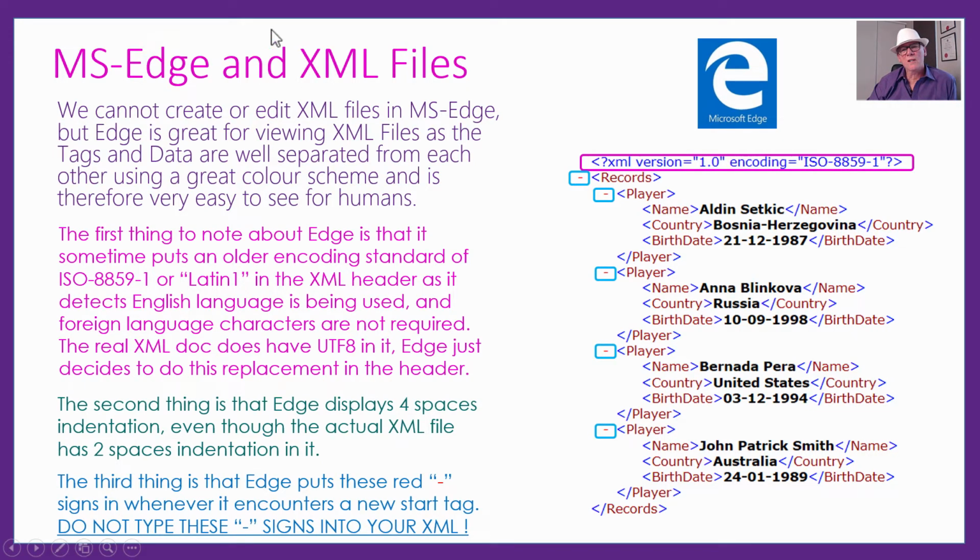And the funny thing it does too is it sets these little red minus signs for when a new tag starts, which is kind of helpful. This is where the file starts here. This is where our first player record starts. This is where the next player record starts. It doesn't put these blue boxes around them; I just put those around to highlight it here. Now that's handy, but don't get confused. I'll fess up here: I looked at an XML file when I started learning about them, and when you double click it in Windows, it'll open it up in Internet Explorer. It showed all those little minus signs, and I thought, oh, you must have to type a little minus sign. That must be part of XML, typing a little minus sign when you're starting a new record or a player. And none of the apps liked it. They didn't like having this little minus sign that I'd typed into Notepad. So Edge will display them and so will Internet Explorer. But for goodness sakes, do not ever type those little minus signs into your actual XML file or you'll mess it up and there's no way it's going to work.